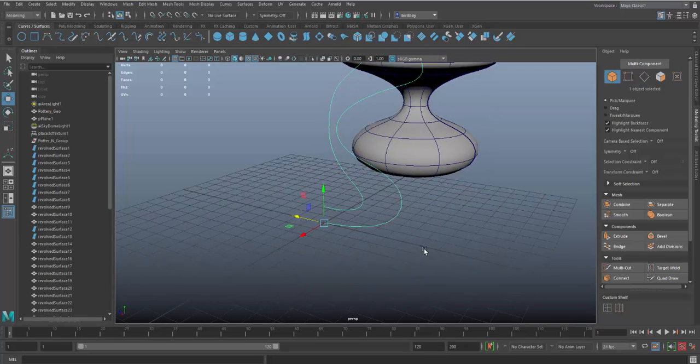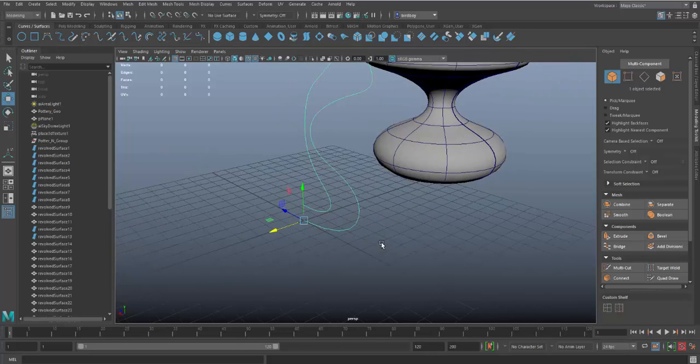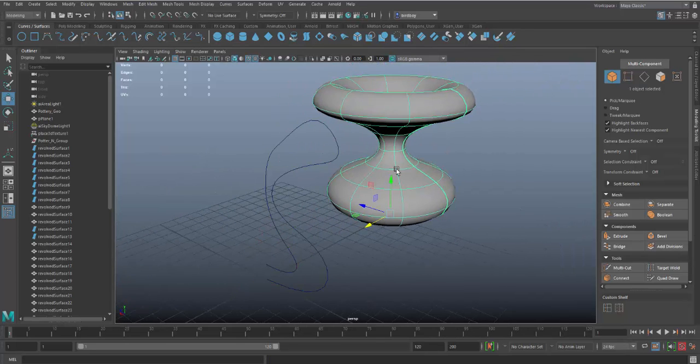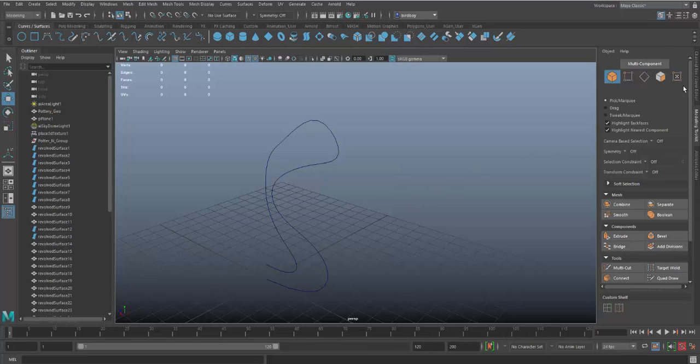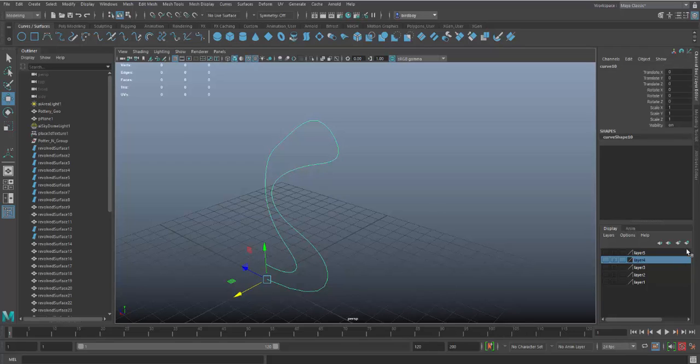So we have a curve here that's done just fine. I'm gonna move it back a little bit, or actually let me leave it there, but I'll hide it. I'm gonna actually delete this object. Open up the channel box here, and with this selected, I'm gonna click on this new layer tab at the far right one, we'll add a new layer, and then I can turn off the visibility there. Okay, so that's the good one.